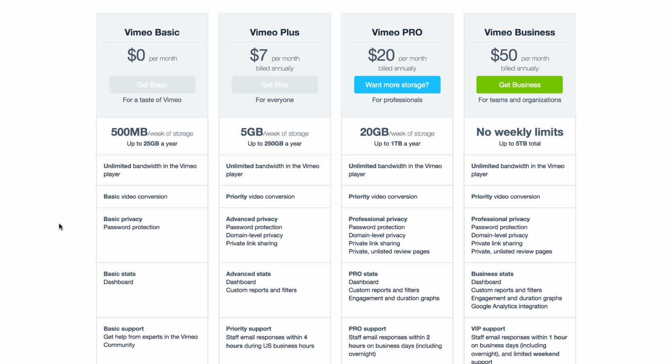However, you can restrict all of your videos from being shown on Vimeo, which is a huge privacy advantage over YouTube right out of the gate. So even if you don't pay for Plus or Pro, you'll definitely have much more privacy using the basic than you would with YouTube, because it's going to be very hard for people to actually find your video when it doesn't show up on Vimeo. Whereas on YouTube, there is still a page that people can go to find your video and have access to it even after they don't have access to your membership website.